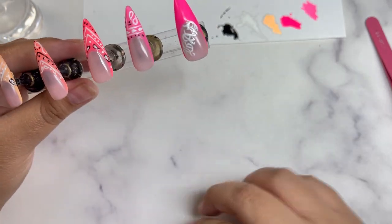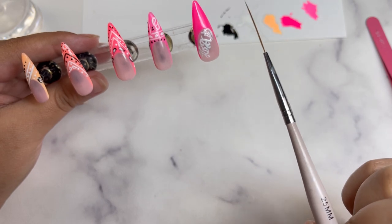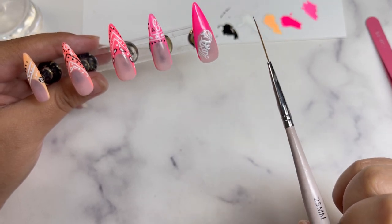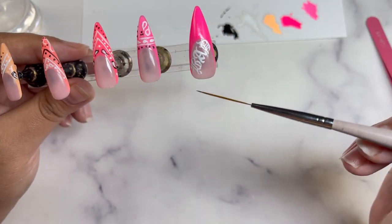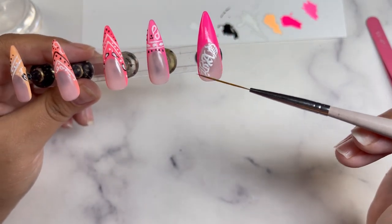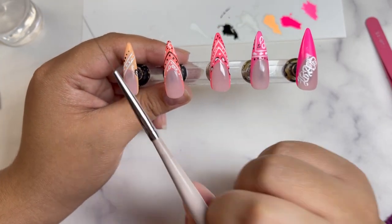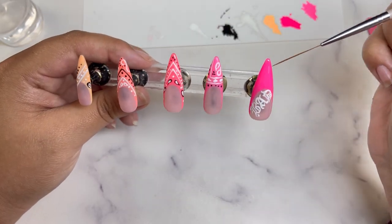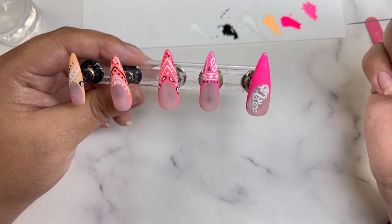this set. I was going to do it kind of like this, but I kind of think that I want to make this a little bit simple since I already have the words and I want the words to stand out. So I might just do a diagonal kind of like this one, just like a diagonal like that, with the white. I'm trying to think here.